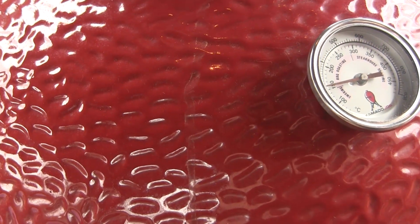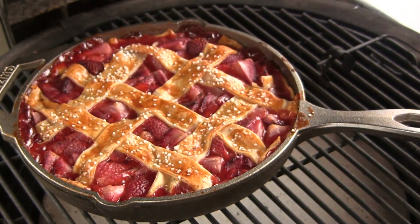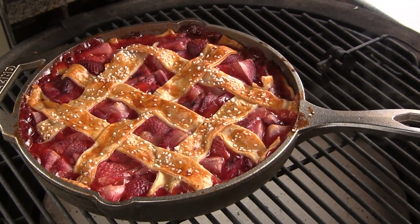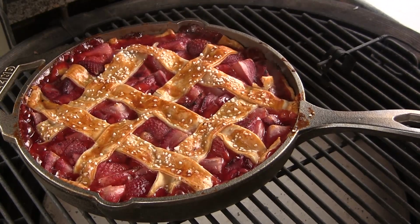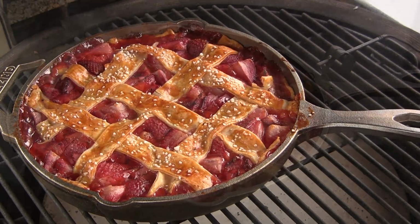Okay guys, we've been going about 1 hour and 5 minutes, and I believe that's ready. That is absolutely beautiful. I wish you could smell that when I open this Kamado lid. So let's take it off the grill. Let's let it cool for a bit.